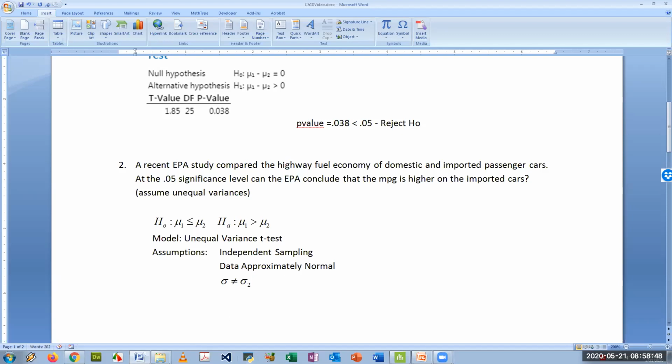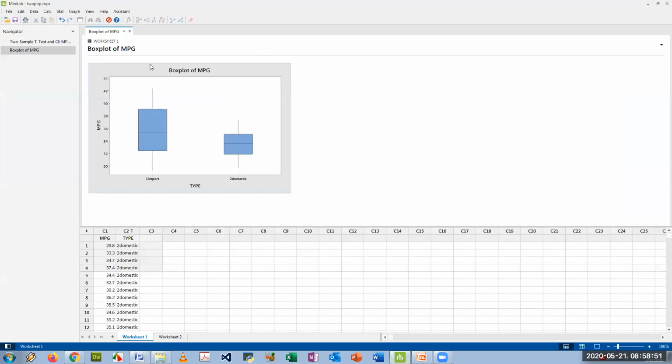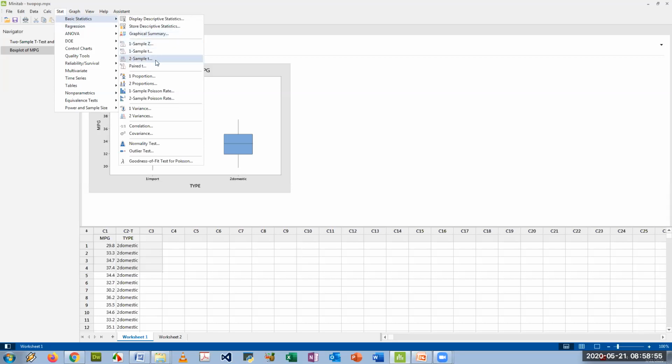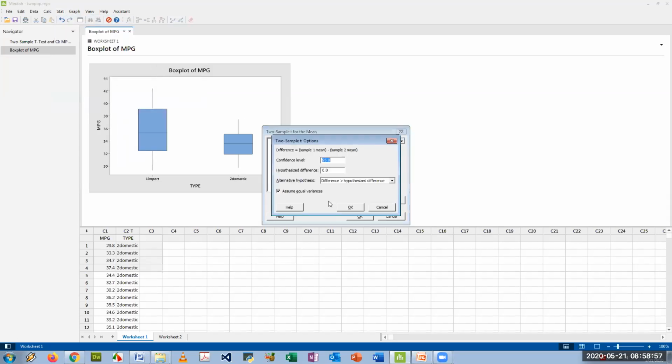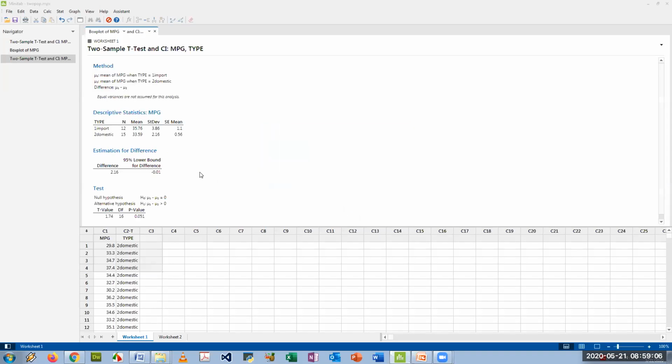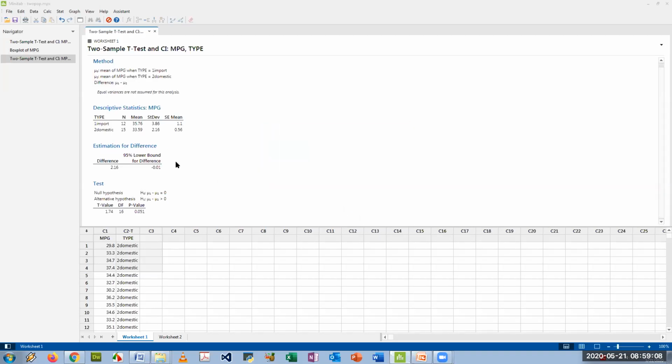When you run the test in Minitab this way, we do the same thing as last time: Stat, Basic Statistics, Two-Sample t. But now under Options, we turn off the assume equal variance box. You'll notice this test is going to have less power, so we prefer to run the pooled variance t-test because it has more power. And you can see that it actually changes the results of the experiment. The degrees of freedom drop, and we have a p-value of 0.051.